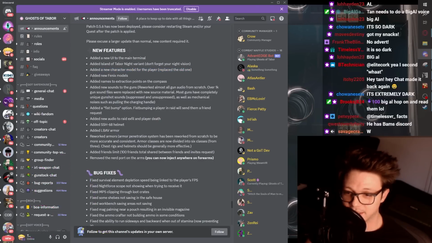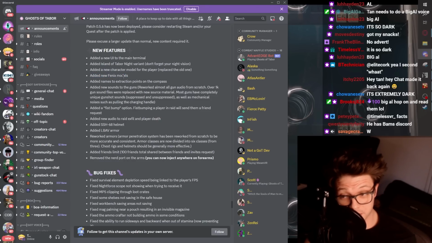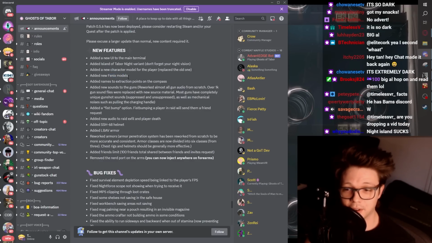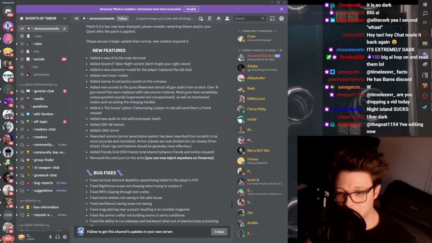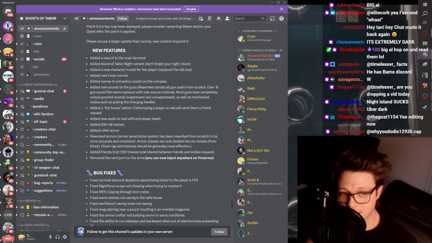We'll play it together. They added new Fenix models, so we're not going to see the same Fenix everywhere. We might see some variants now. Some of the old, some of the new, so that is cool. That is very cool. They added a new player model for the player. They replaced the old one, so we'll have to take a look at that. No longer will we look at little sockhead dudes.